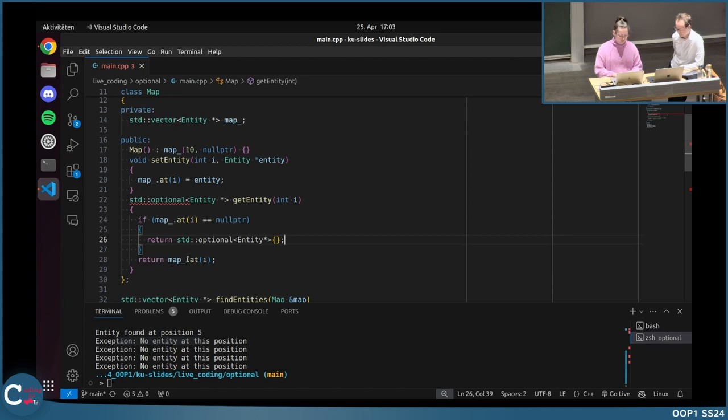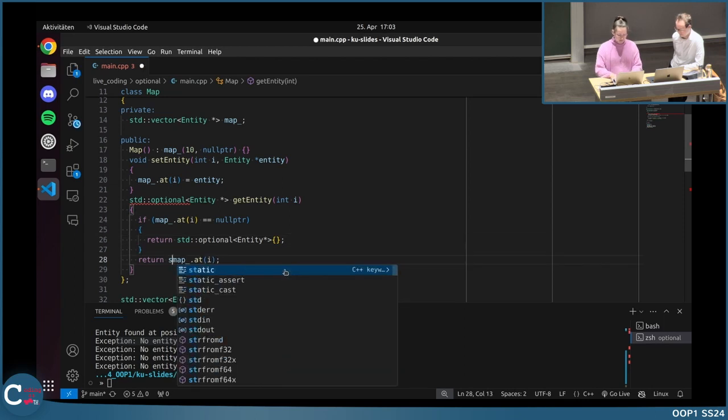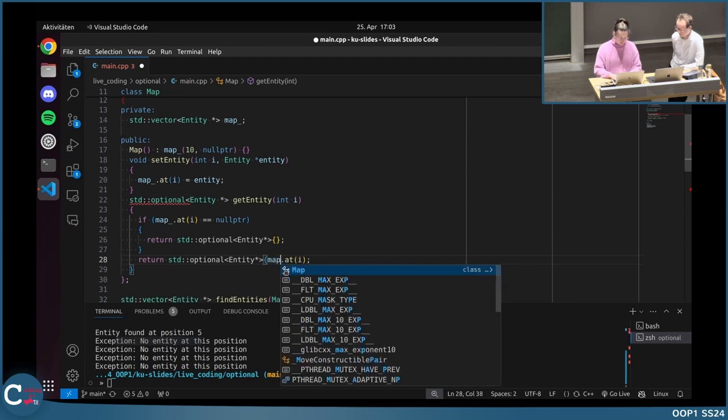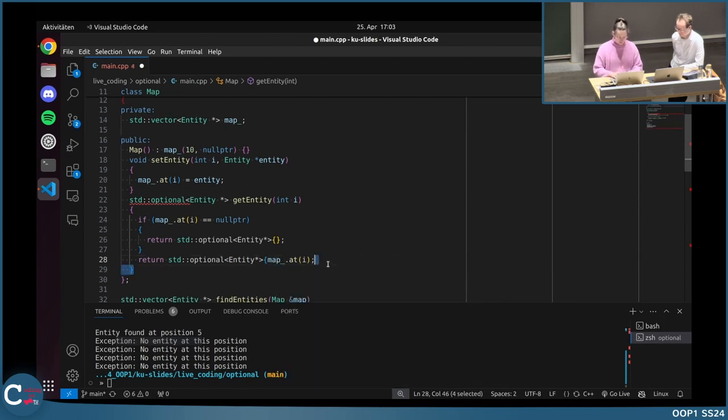And down here, we'll create the optional like that. So we want a value in here.